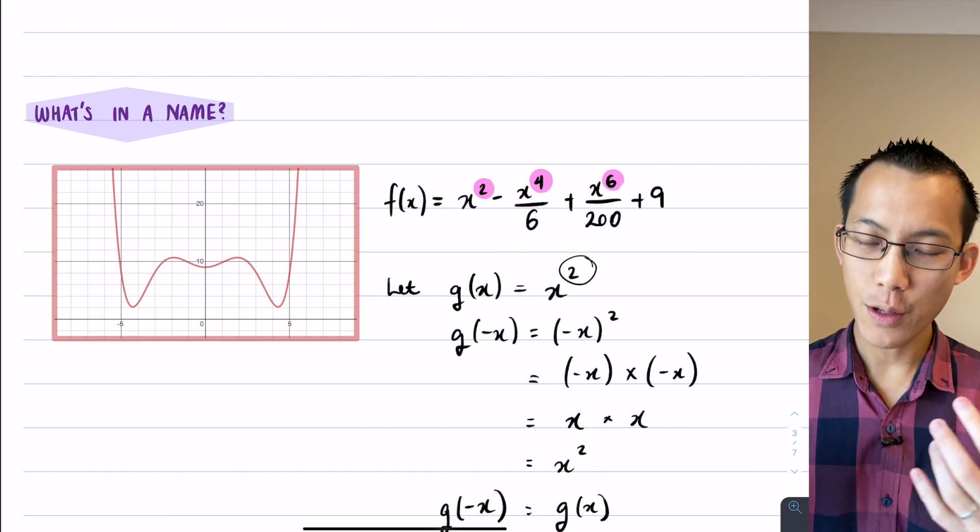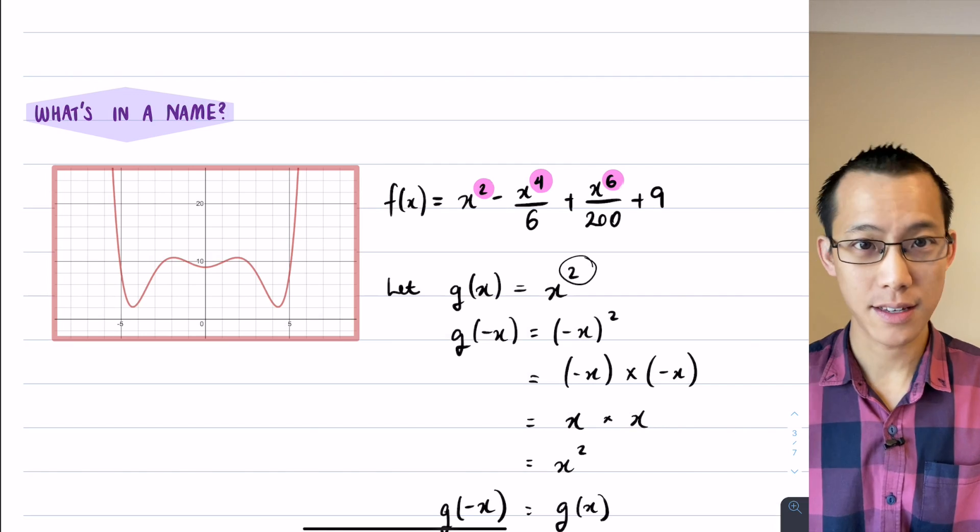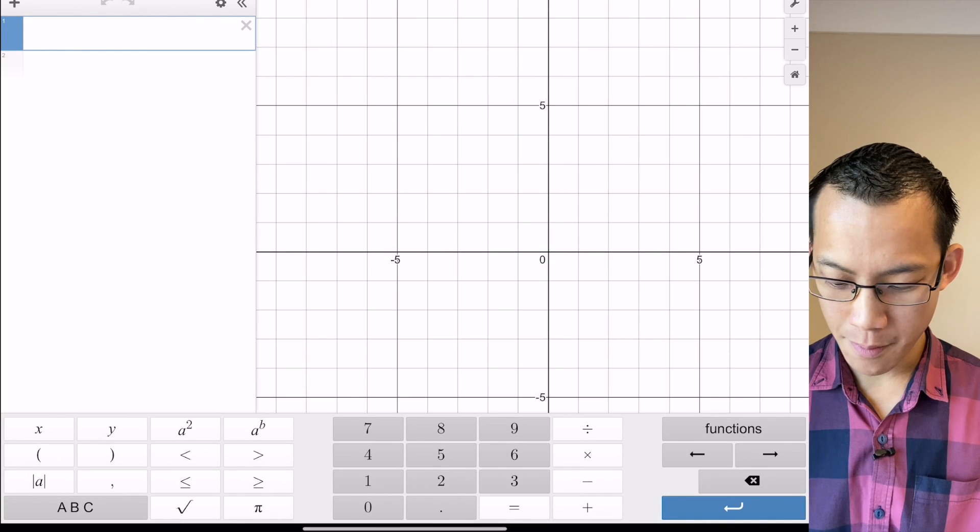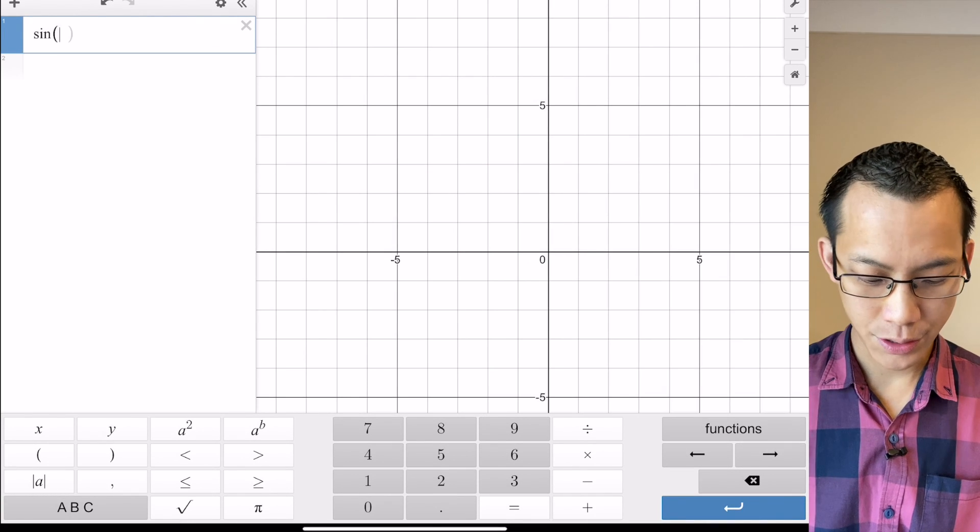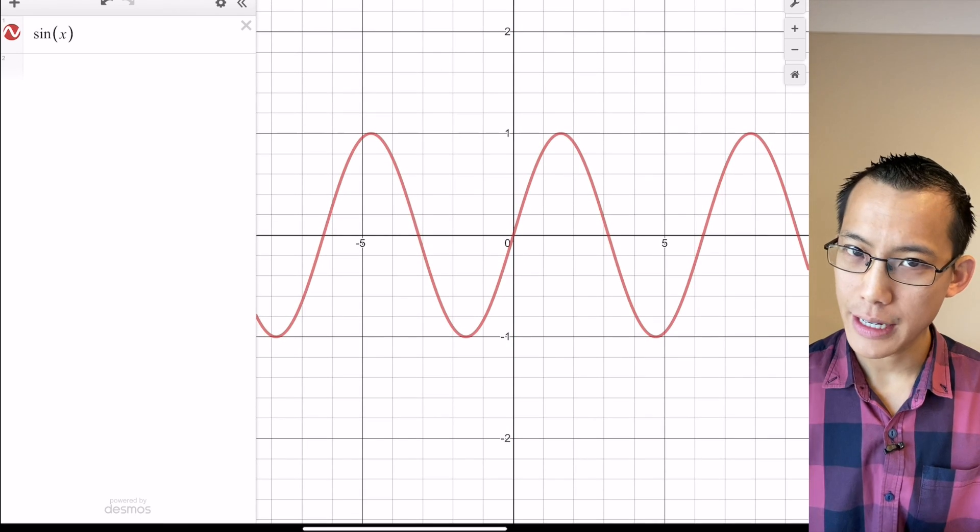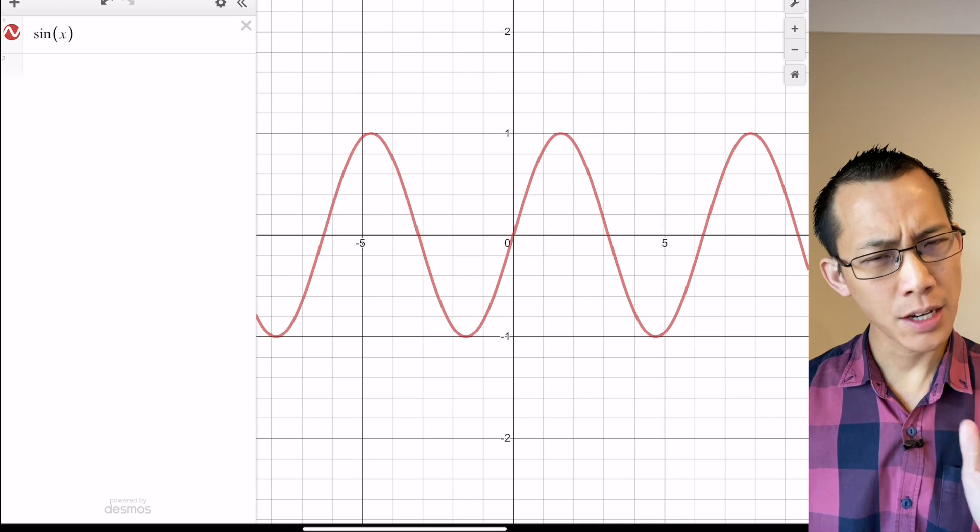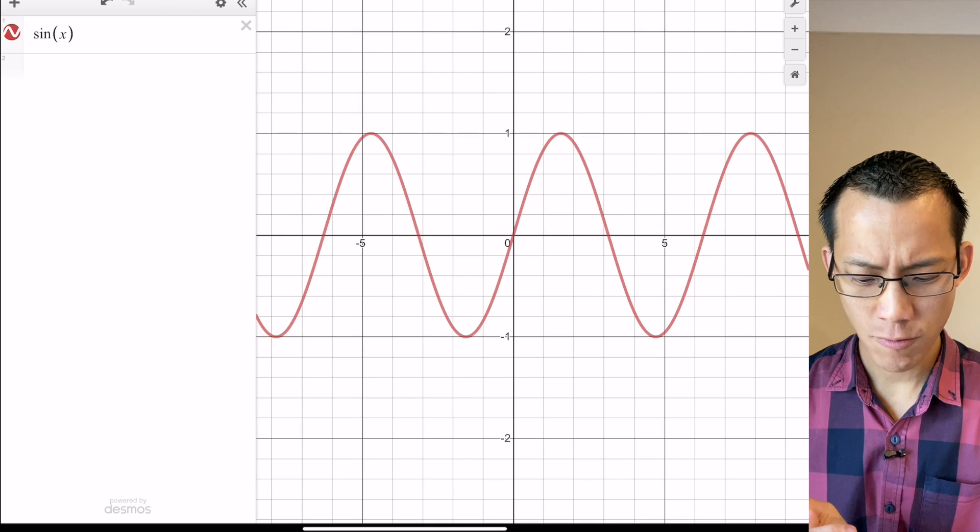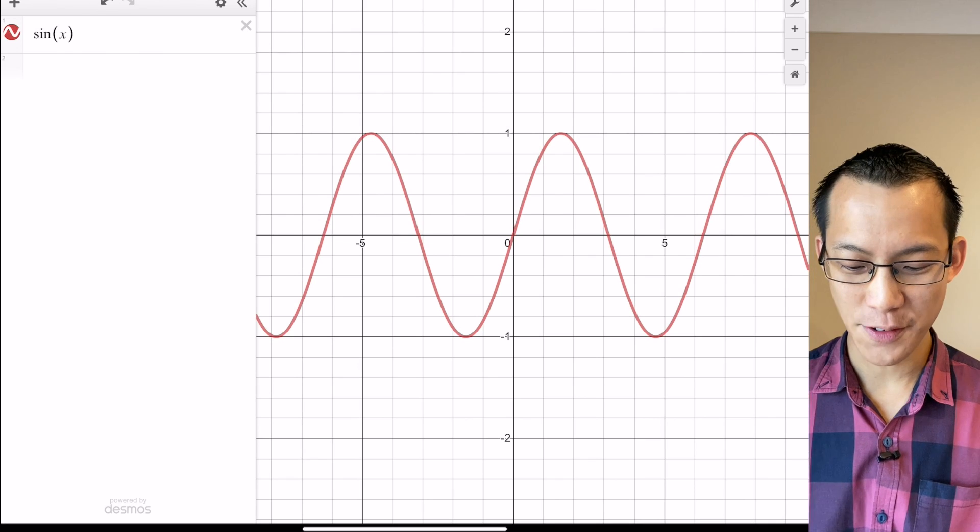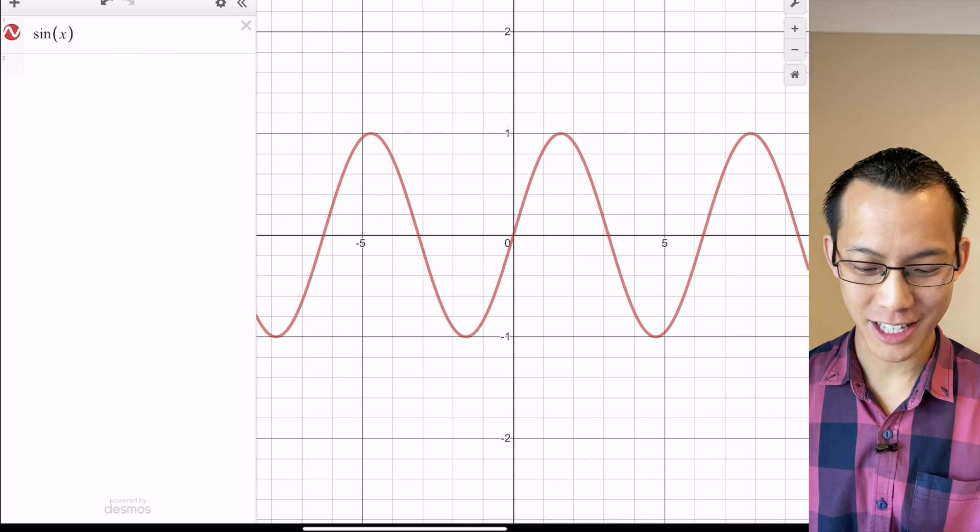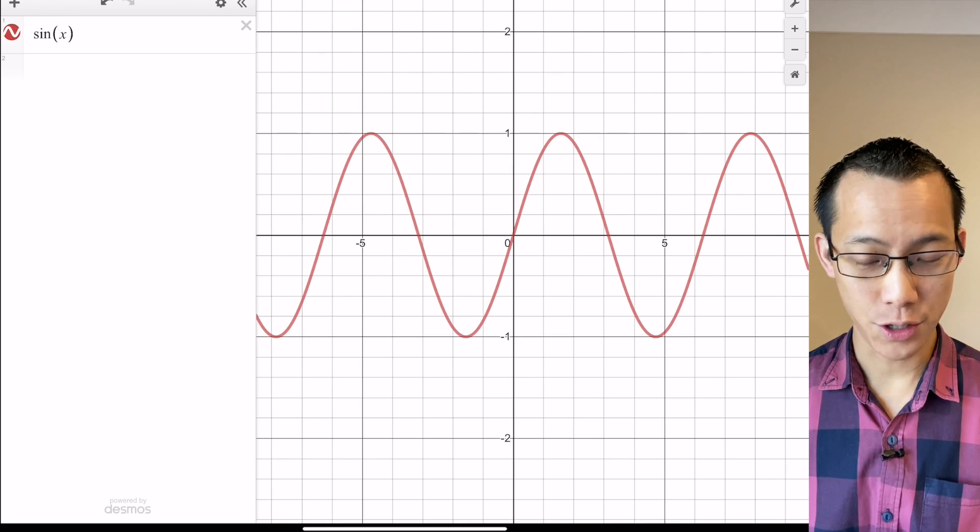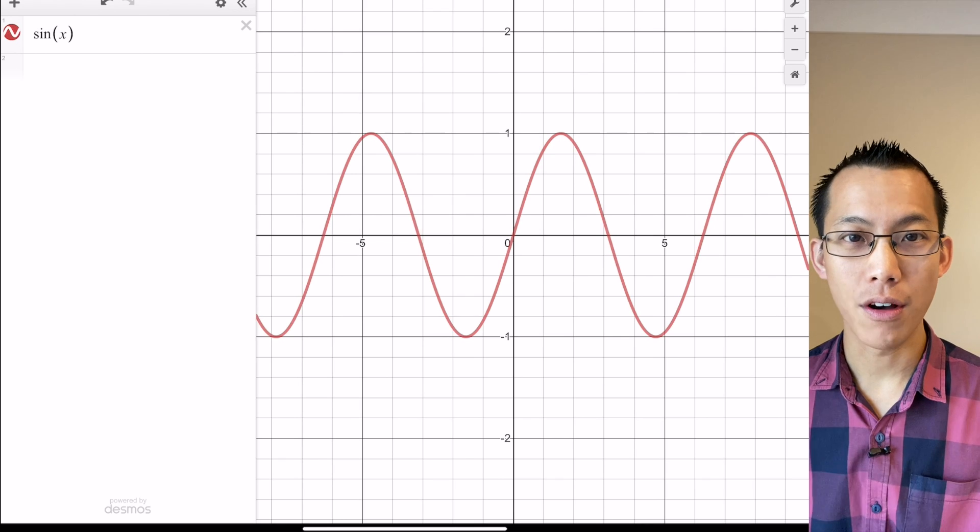Now it's worth pointing out that even though this is where the name is based, it's not only these kinds of functions that have odd or even symmetry. For example, a function that we're pretty familiar with from trigonometry, sine of x, this has symmetry. Have a look at it closely. What kind of symmetry does it have? Can we reflect it across the y-axis? Would you get the same thing? You wouldn't, would you? Because you can see that the first crest that you've got there, it's not going to line up to the right spot on the opposite side of the y-axis. This is not reflectional symmetry, this is rotational symmetry. So sine x is an odd function.